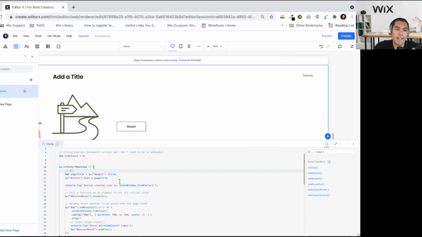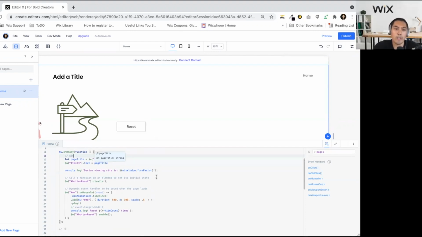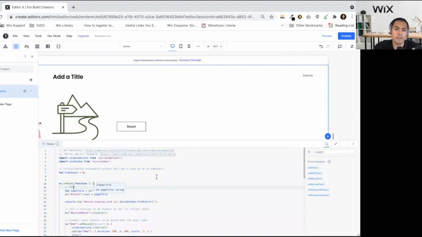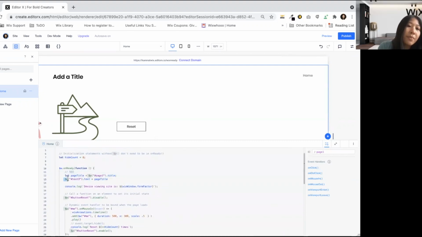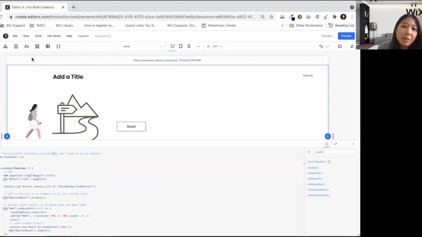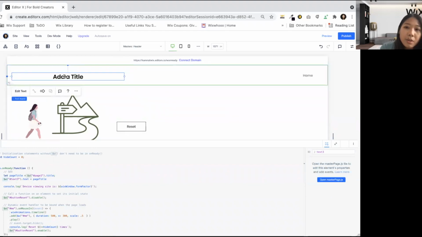And it looks like you already have some code there. Can you talk about what kind of code should be in the onReady function? Right. We have this $w that will select any element on your canvas. You'll want to use this $w to select specific elements, and you can see what the element is on the right side here in the properties panel. This will tell us the ID of the specific element that you want something to happen to. A good example is right here, $w text3.